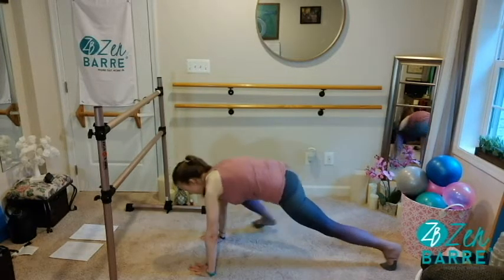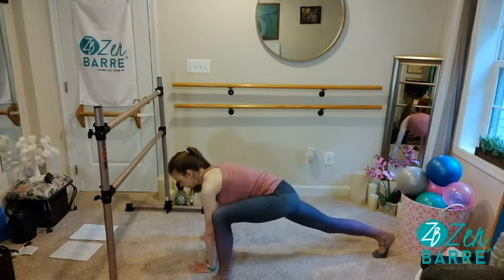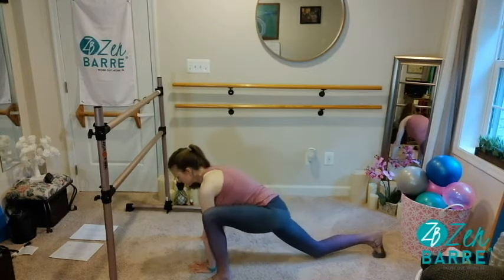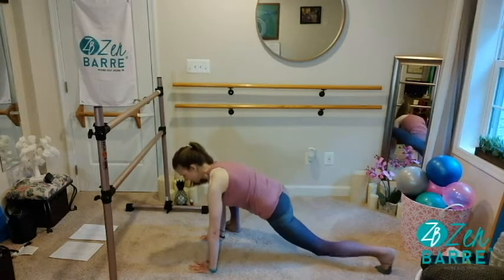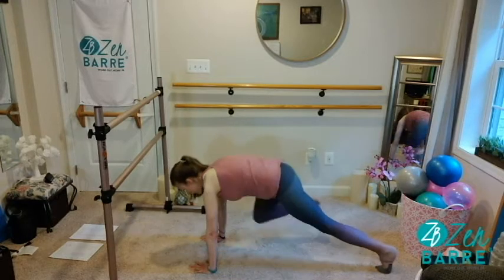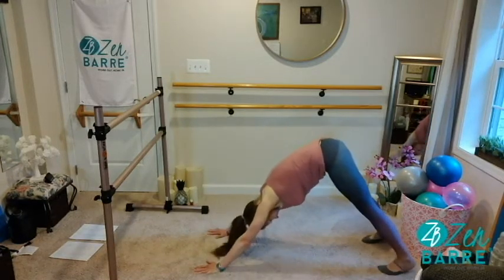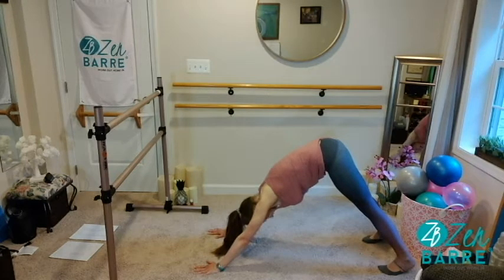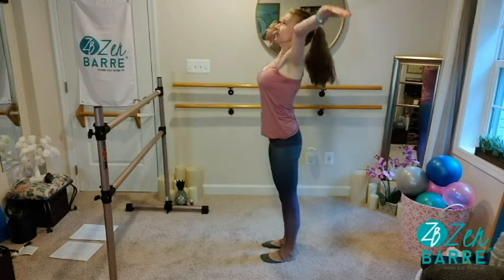And let's bring the other leg forward again. We're gonna cut that in half. And bring the right leg, or the opposite leg, back again, cut in half. Back to our plank, pushing back into downward facing dog. And we're gonna step forward with the right, step forward with the left. Come on up to stand.